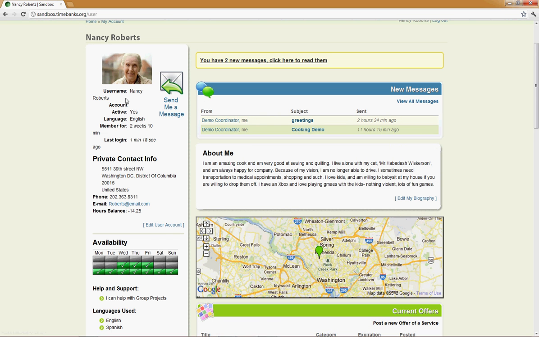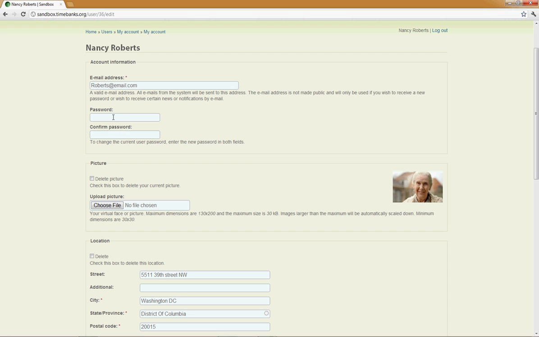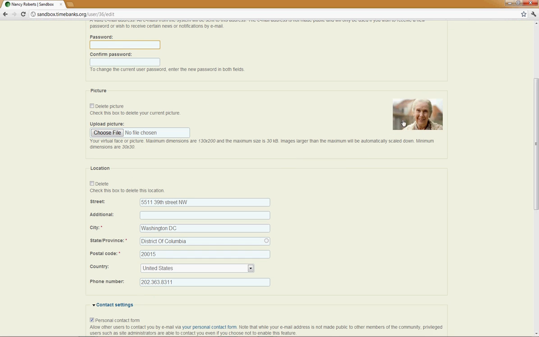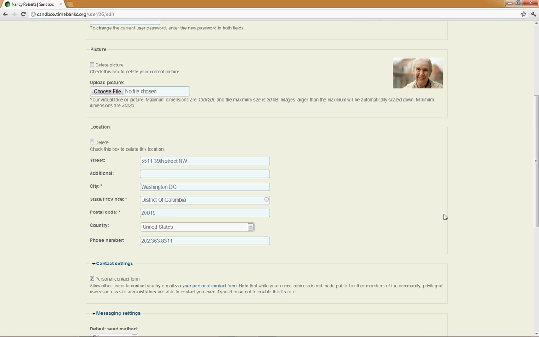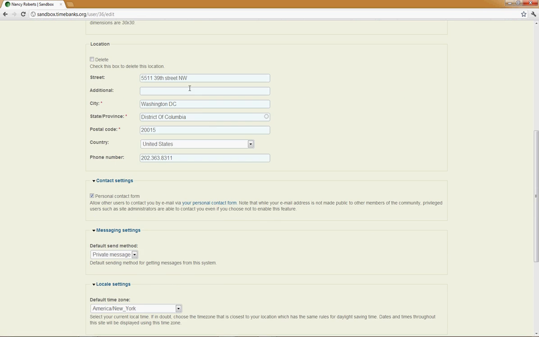So here we have all this here. I can always come back in and edit it. And this is the best place to come back and change your password. If you need to change your password periodically, you'd basically come into here to do it. Also, you can upload a picture. So you would just choose File from your computer, just like uploading a picture to Facebook. It's very straightforward. Change your address.